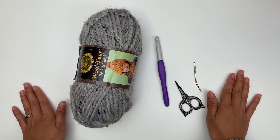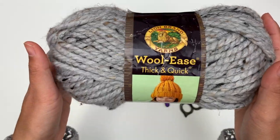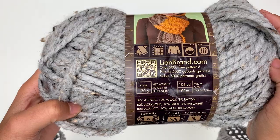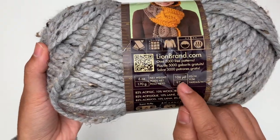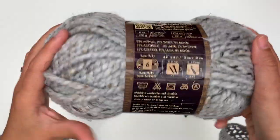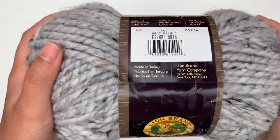Here's the material that I use for this project. I use Lion Brand Wool-Ease Thick and Quick. This is number 6 super bulky yarn. In each ball, it has 106 yards or 97 meters, and I use about 100 yards for this project. And this one is in color gray marble.